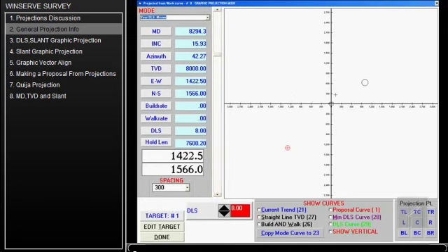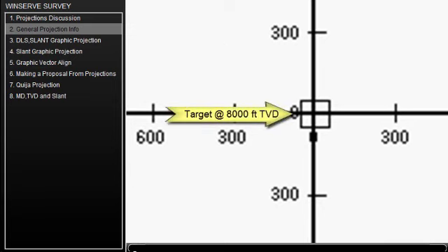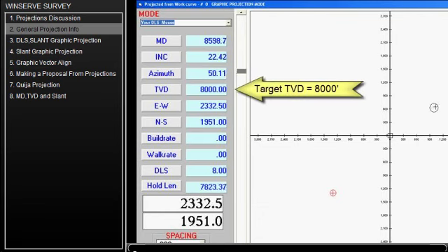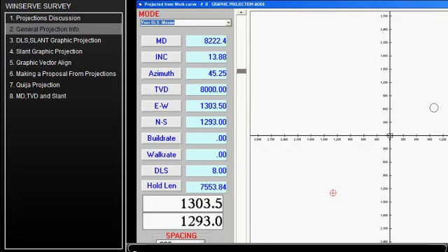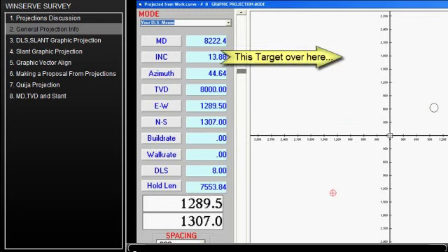And if you look over here at the left, you can see that this is a target which is at 8,000 feet TVD, and that as I move my cursor around here, we see these numbers over here are constantly changing. This target over here, even though we know this circular target is at a deeper depth, is not in the center, so its TVD is not being registered when I move my cursor over there.